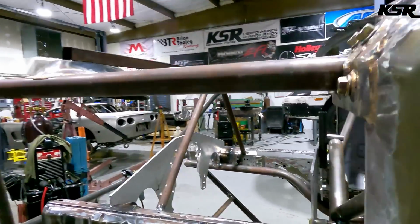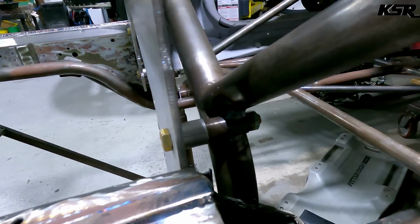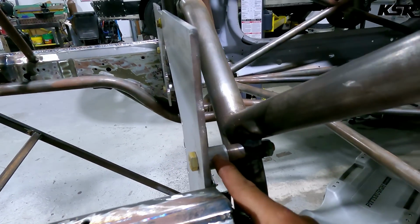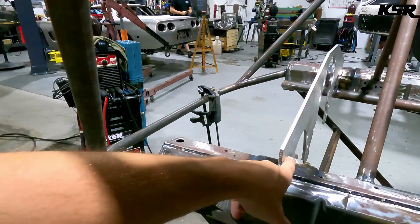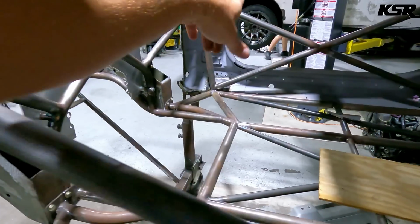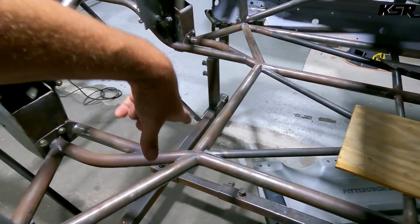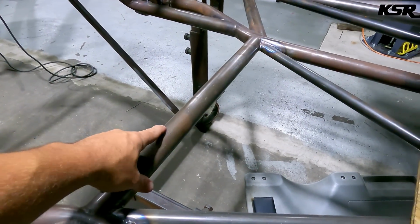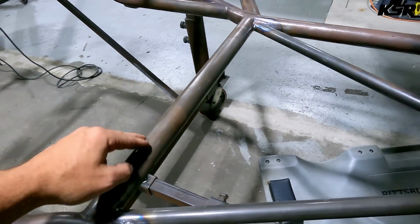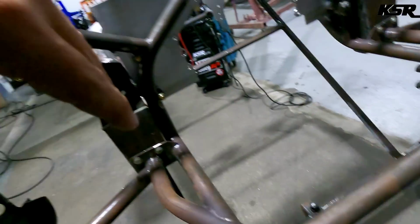But we still have to rebuild the firewall. You can see the mid plate mounts on some sleeves, and the reason for these spacers here is if there ever happens to be a big block that ends up in the car, you take those spacers out, and it uses the same front mounts, but then the engine will just go back a little bit more, the back of the engine, and then we will have to just make a new transmission crossmember. So this crossmember right here will get cut out, and some 4-bolt flanges will be somewhere out here. Haven't quite decided yet, but we'll just have another transmission mount to build because the other engine will probably also be paired with a Turbo 400.